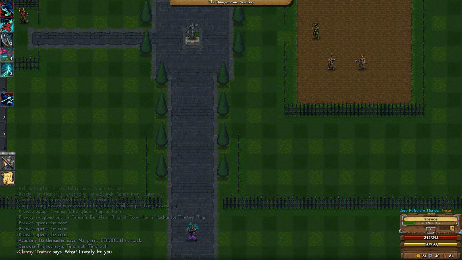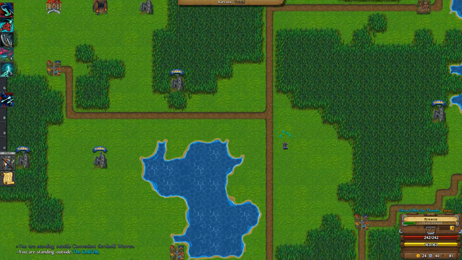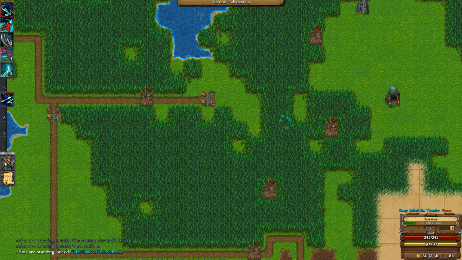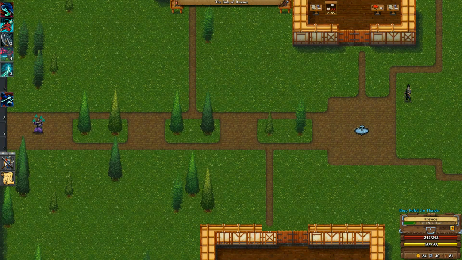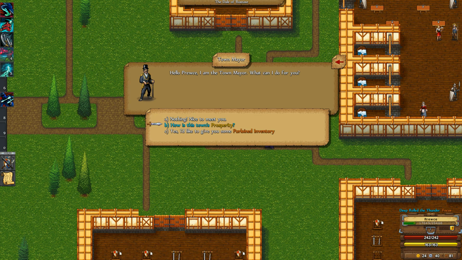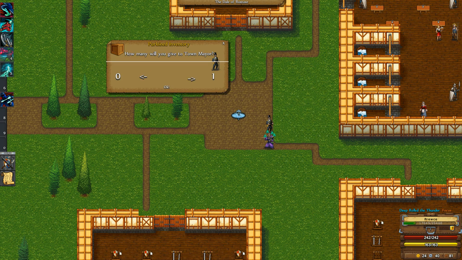Okay, I know I'm going overtime, but before I end the episode, hold on. I want to go find a town near the edge. How about this town? What's your prosperity level? 1 out of 6. All right, here. Purloined inventory one.